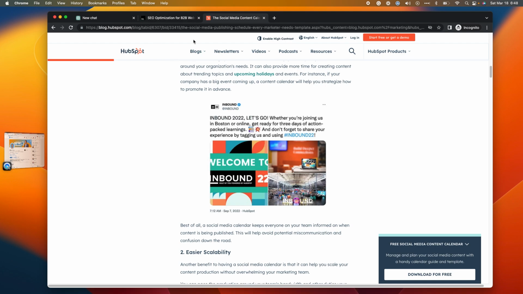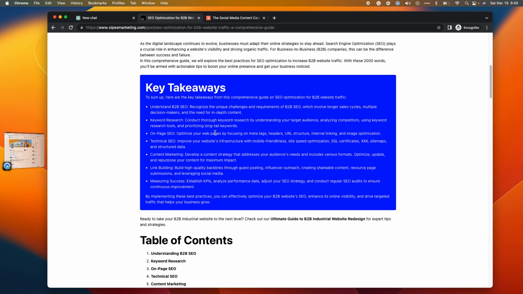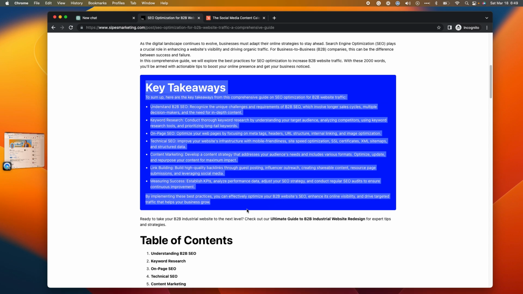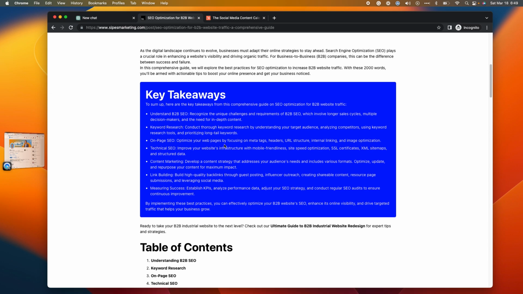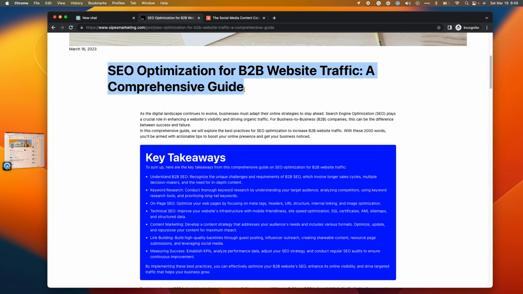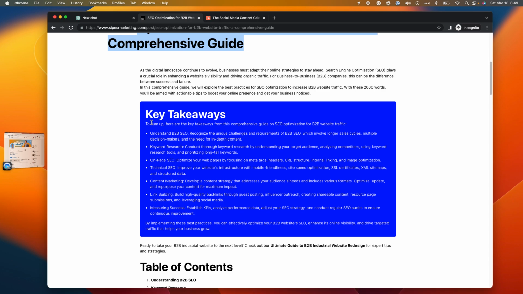Okay, so the second thing is one thing that I really like to do, especially on my blog posts, and this is a way to keep your reader engaged on your posts: have a key takeaway section. I developed this key takeaway section on my website, and there's different ways I should probably optimize it, but the best reason why you should have something like this is sometimes when someone comes to a blog and they read, okay, SEO optimization for B2B websites, traffic, a comprehensive guide, and then they are like, oh man, this is going to be a long article.